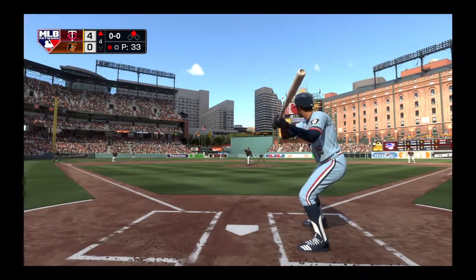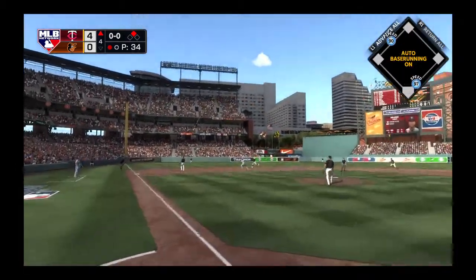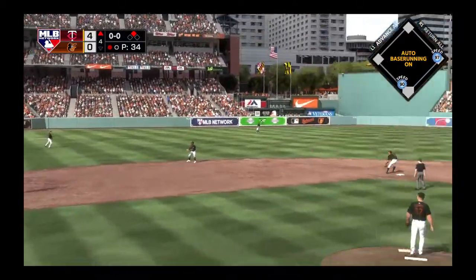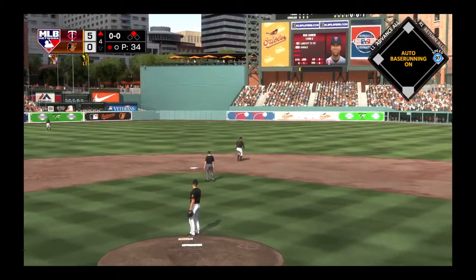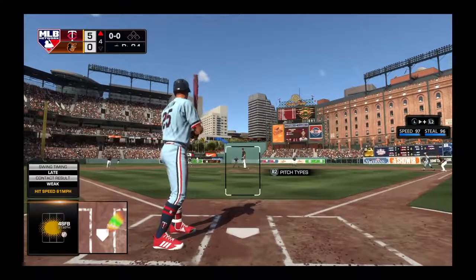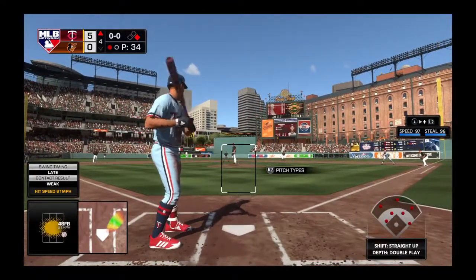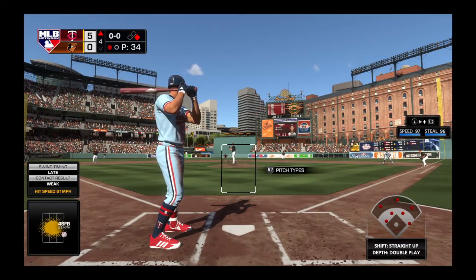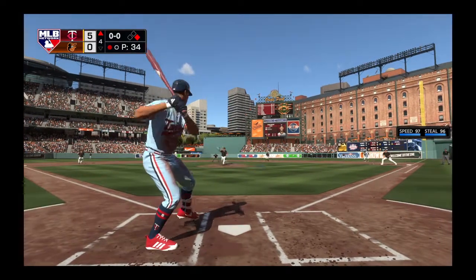Here's the first pitch to him. And he popped him up. And that's going to fall for a base hit. And they'll tack on one more as this is now a 5-0 game. You know, that's a nice knock right there, but I want to take a look at the base runner. He got a nice secondary lead. He read that it was a soft liner and it was going to fall, and he's able to steal his teammate an RBI.